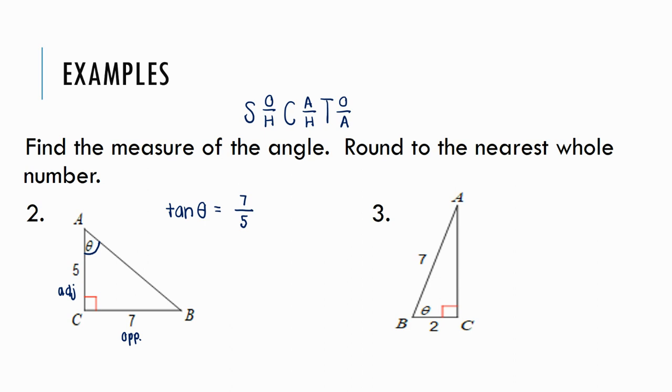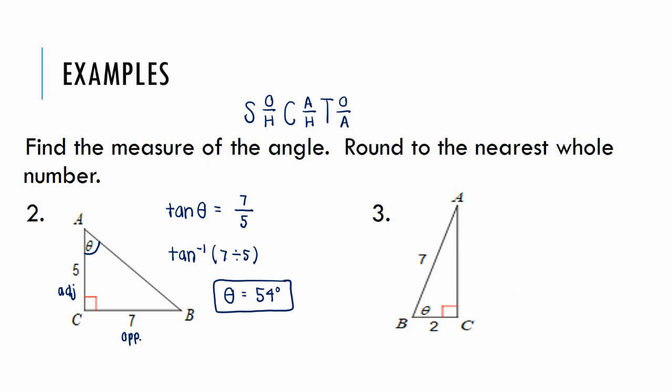To find the actual measure of that angle, we have to use our calculator. Remember, to find the measure of an angle, we really want that inverse tangent button. In your calculator, it'd be second tangent, and then I want to do 7 divided by 5. Once again, we are rounding to the nearest whole number. In your calculator, hopefully you are seeing that we get 54.4623 and so on. But because that 0.4 is not going to be 5 or higher, that means that I get to let theta be 54 degrees. And that is my answer.